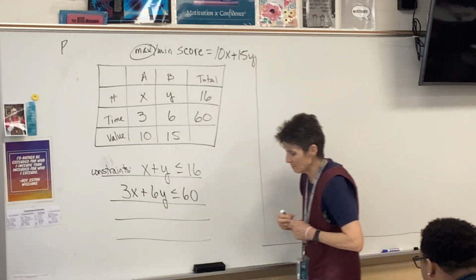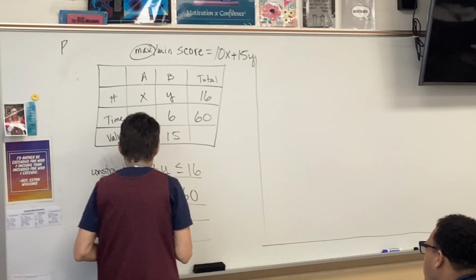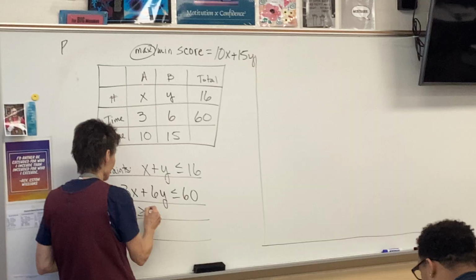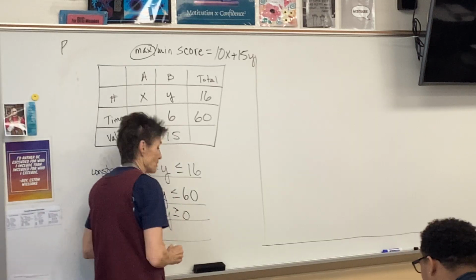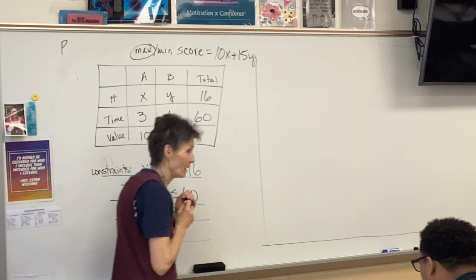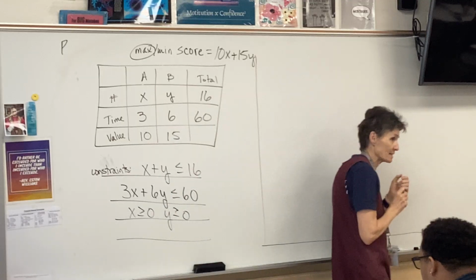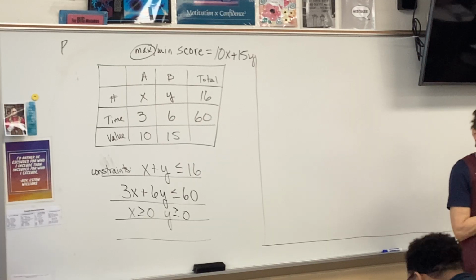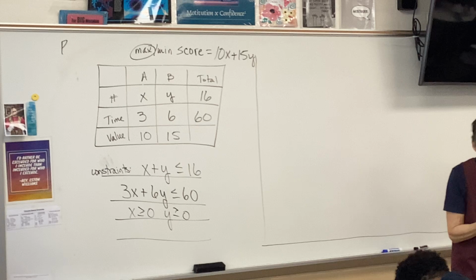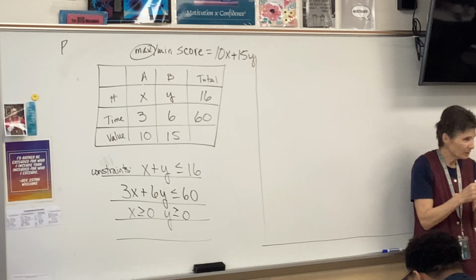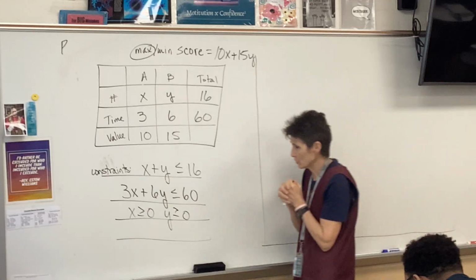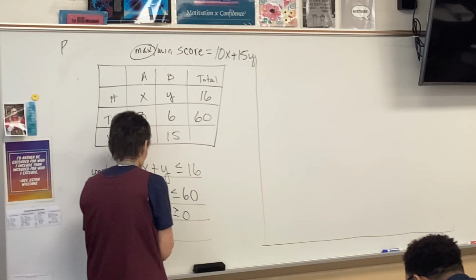There are a couple of implied ones that are built right into the graph already, so you don't need to worry about them. But absolutely, x and y have to be positive. Would you agree with that statement, that x has to be bigger than 0? You cannot do negative questions. And that will be the case in almost every single one of our problems. They'll be implied. You don't have to list them if you don't want to, but it sure looks good if you do. Okay?